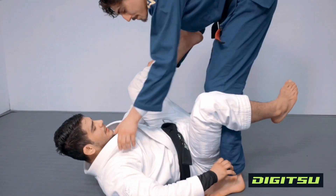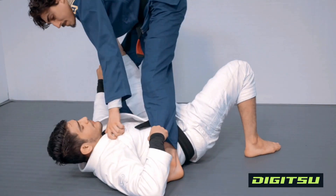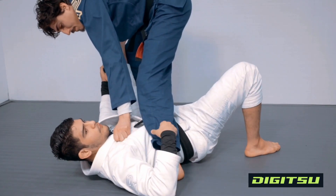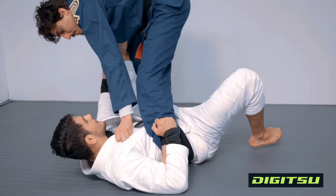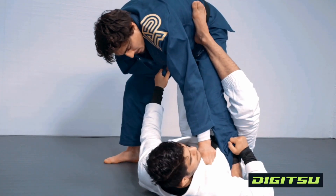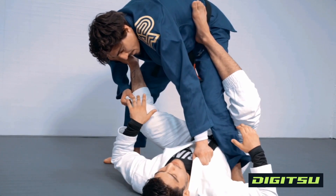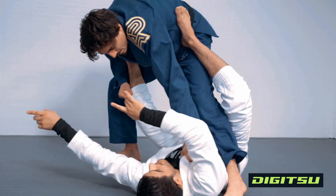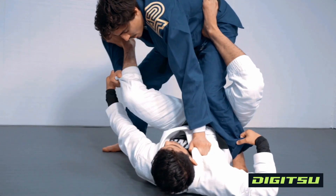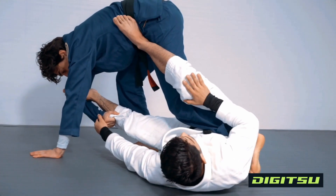Whenever I'm in this position, I'm gonna weave my leg on their bridge and bring him over me. Now this is where you can wrap to the angle or just keep those grips. If you're going for a toe hold, keep this position. When I bring my foot here, instead of bringing this inside, I'm gonna keep it on the spider guard — because I want to push him away. Remember, they're always gonna try to run away or sneak out and sit back.